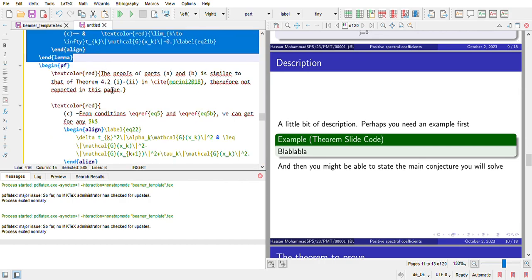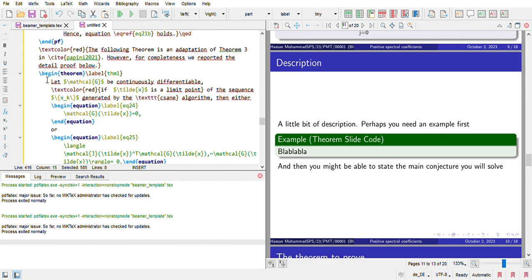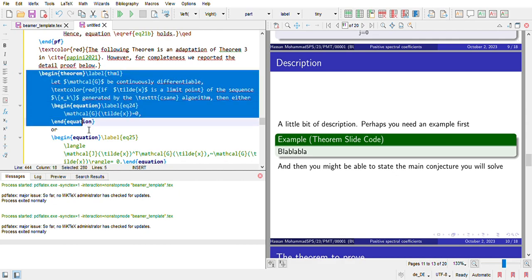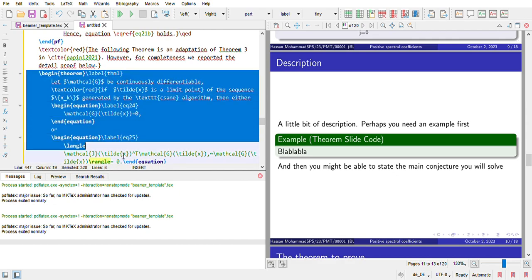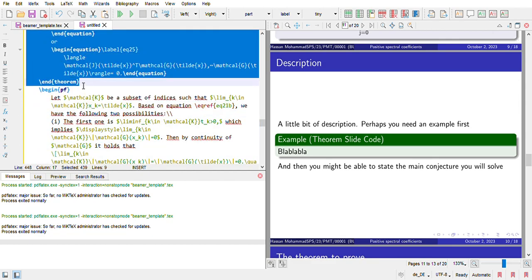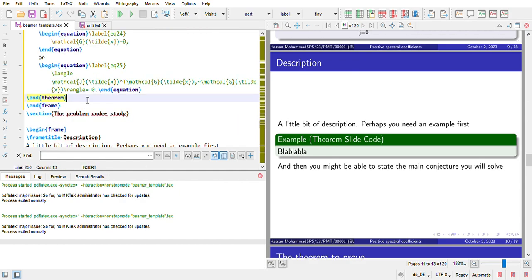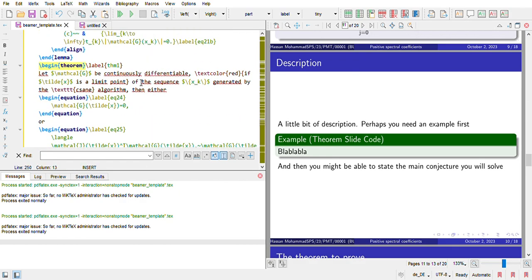Then the theorem, the main theorem of the work is here, theorem 1, which I will just put the statement also. Statement of the theorem. The proof is long, so I don't need to put it. So this is the theorem. Wonderful.